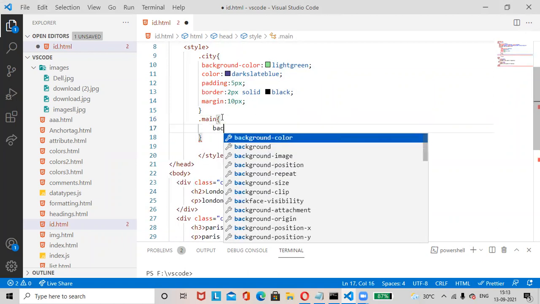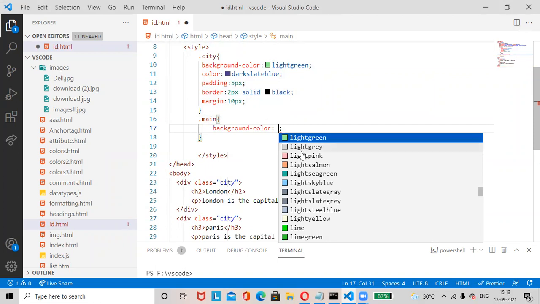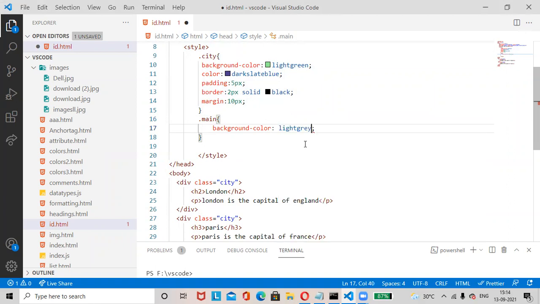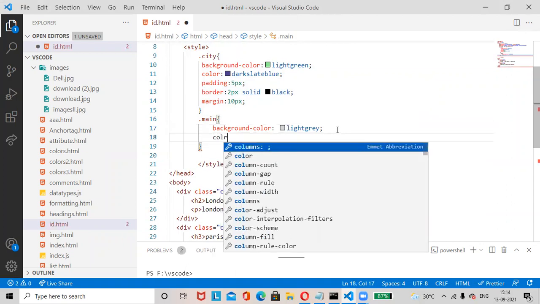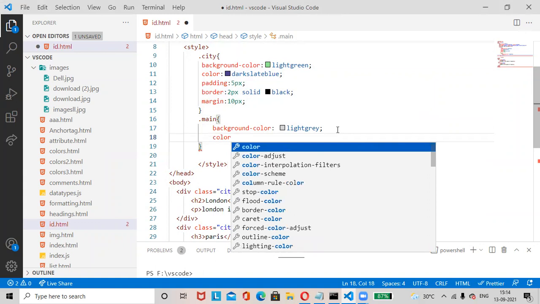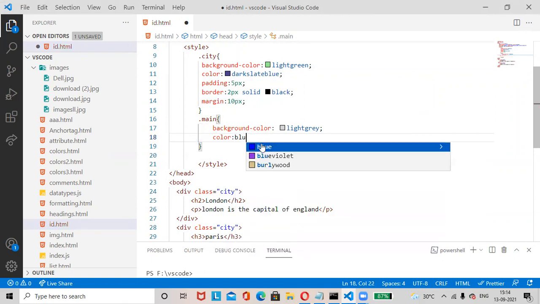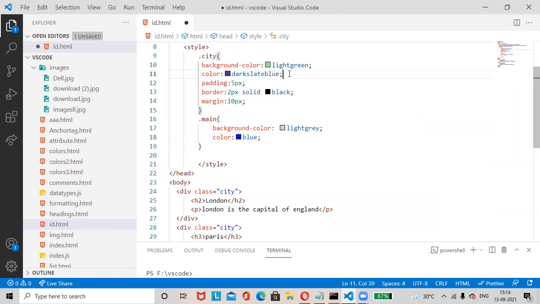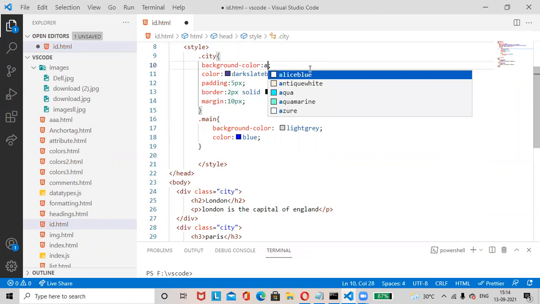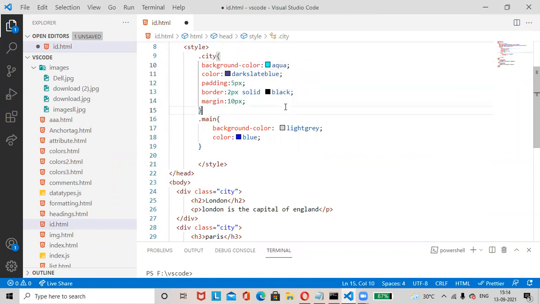Background color light gray. Then color of the text blue. Here, for the city class also, change the background color to aqua.